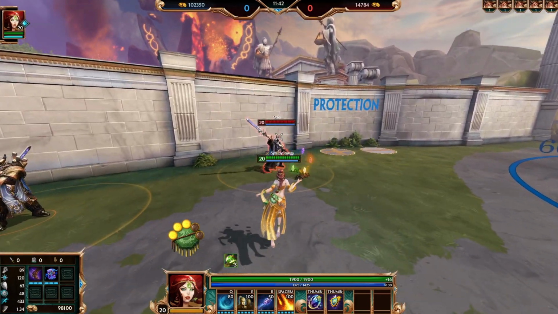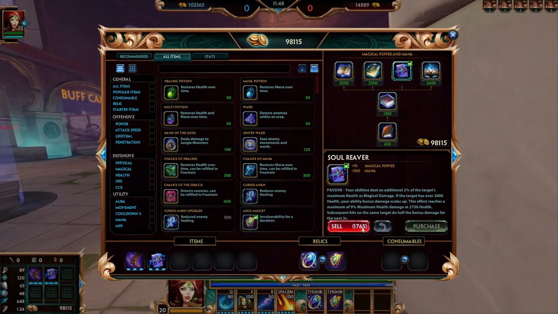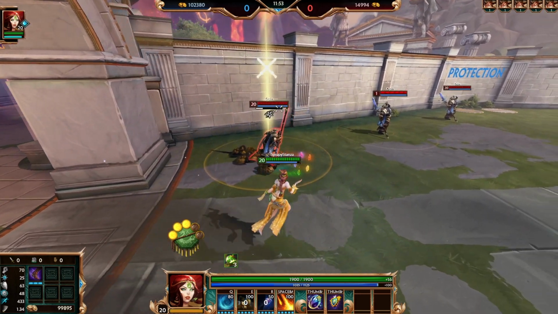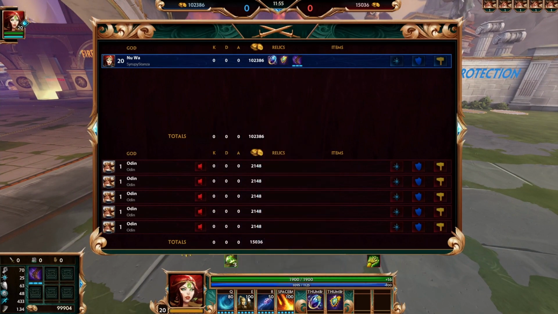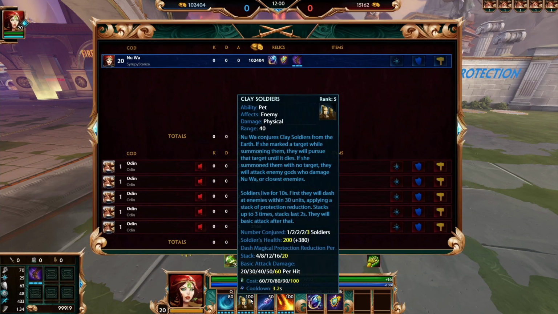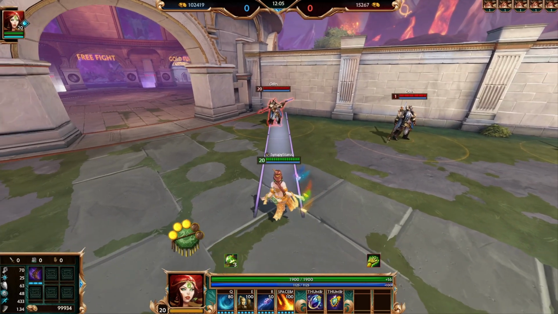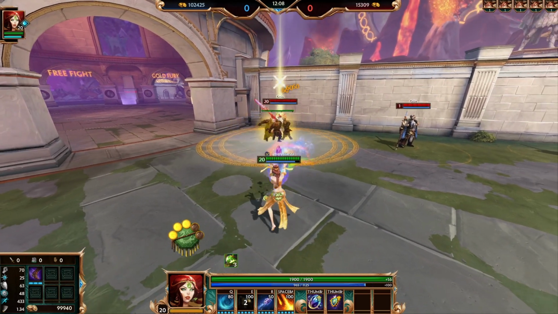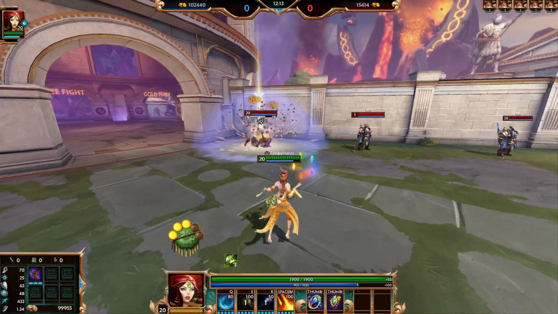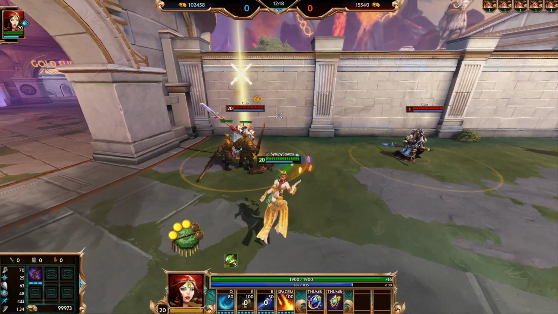Let me just get rid of Soul Reaver real quick to show you the numbers. It's easy for you to see. 269, 159. Let's have a look how much damage this does. Minion explode 150, alright. So the initial hit, and the initial hit does more damage than the explosion. So if you miss the minion, the explosion damage still does.